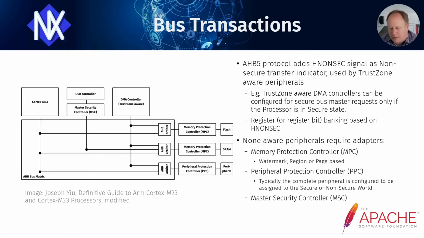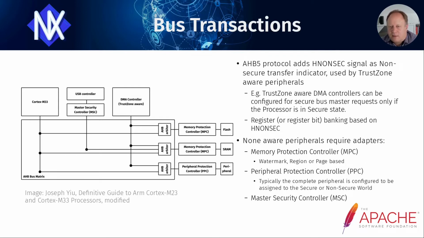By now we know that the processor is either in secure or non-secure state, depending on whether it is executing trusted or non-trusted code. In the AHB5 bus protocol, this state information is provided for every bus transaction via a distinct HNONSEC bus signal. TrustZone aware components attached to the AHB bus matrix make use of this signal to enforce security. For example, a DMA controller might allow setting up secure DMA transactions only if the processor is currently in the secure state, which means if the HNONSEC is deasserted during the respective bus transactions. A secure DMA transaction is one which deasserts the HNONSEC during its own bus transaction.